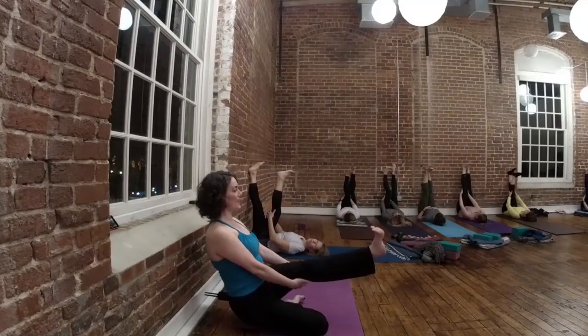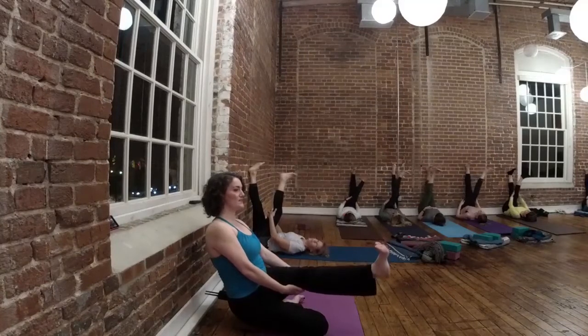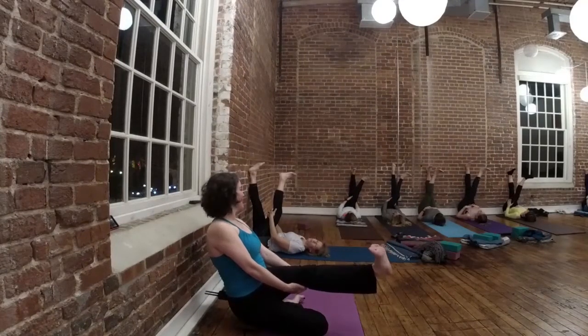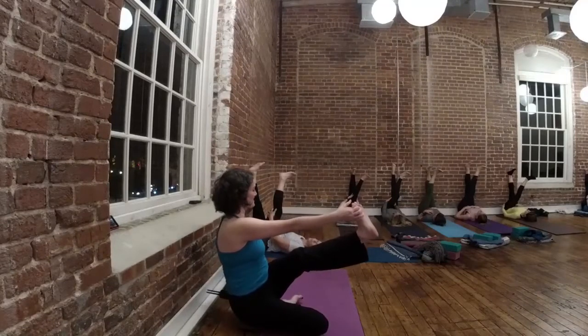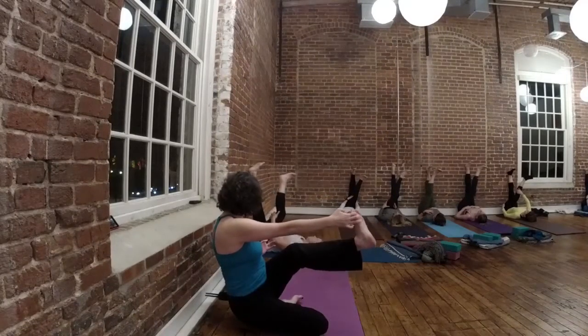Now let your left leg track over to the right. And you'll probably feel something. If you don't feel something, let me know. Okay, good. Stop when you first feel something. It's probably the outer hamstrings somewhere along the outer line of the leg. So you can fine tune this by bending your knee more or less.